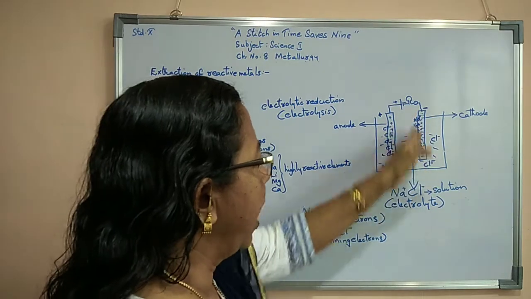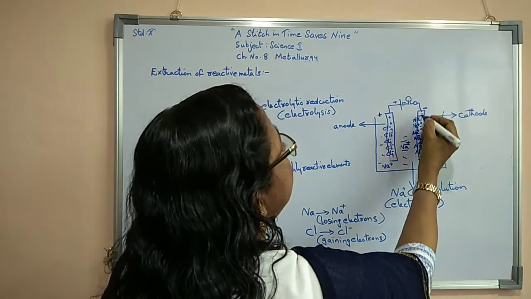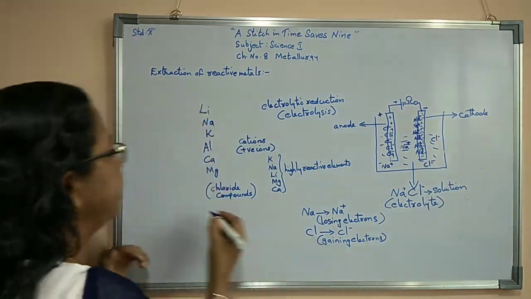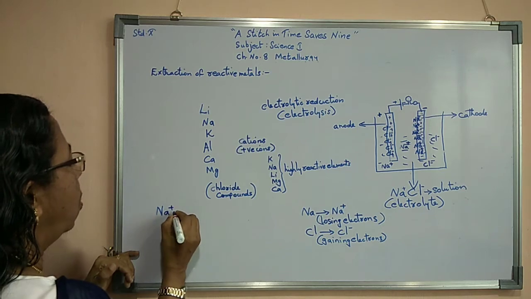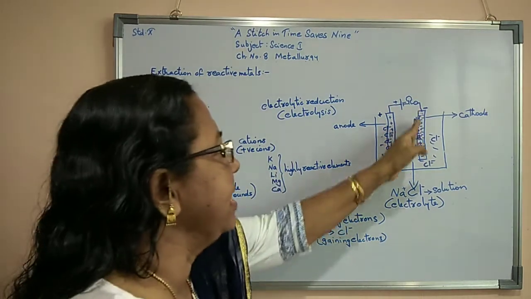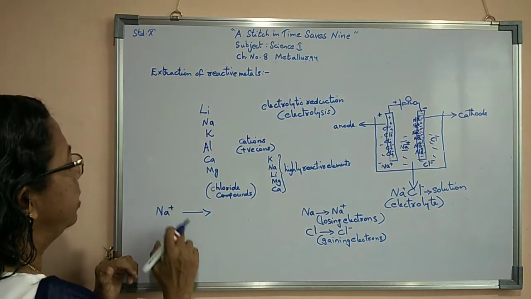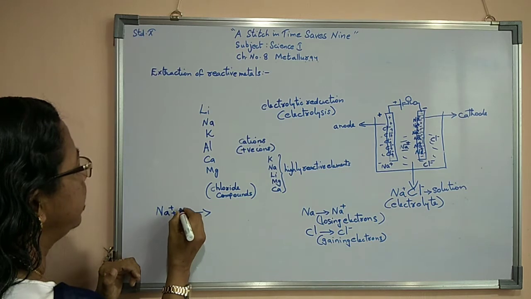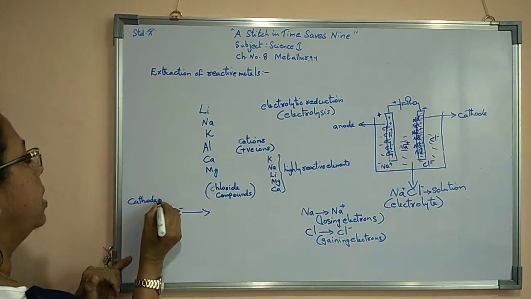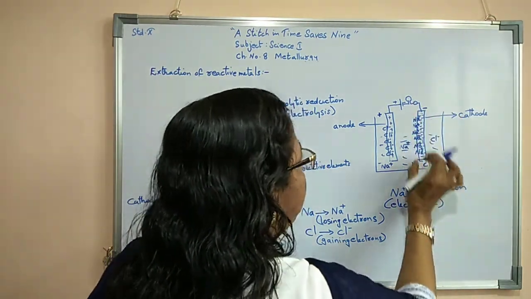As and when this sodium ion or metallic ion reaches the cathode, from there these sodium ions will receive electrons. Sodium ion, that is Na plus ion, reaches the cathode. As and when it reaches here, immediately it receives electrons from this cathode. This is the cathode reaction I am saying. Cathode reaction means what is happening on this cathode.